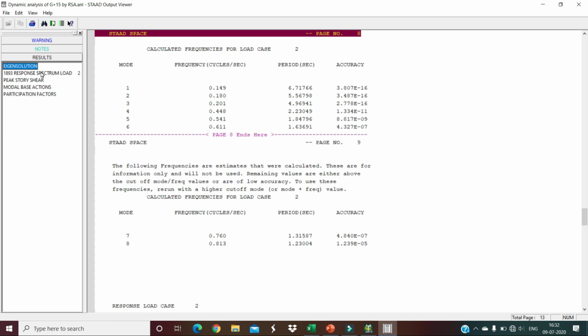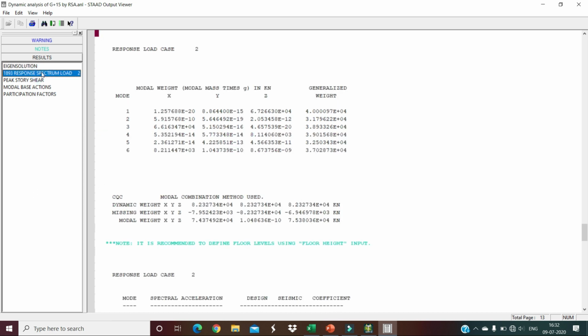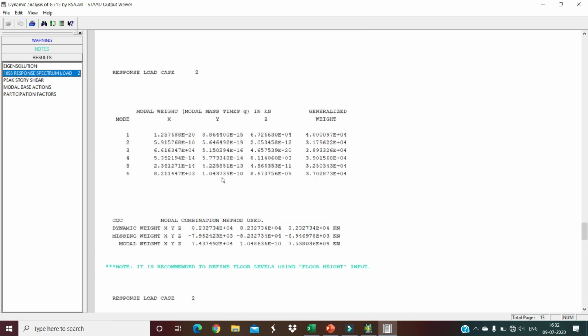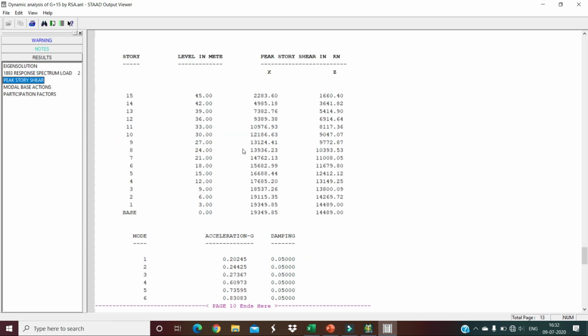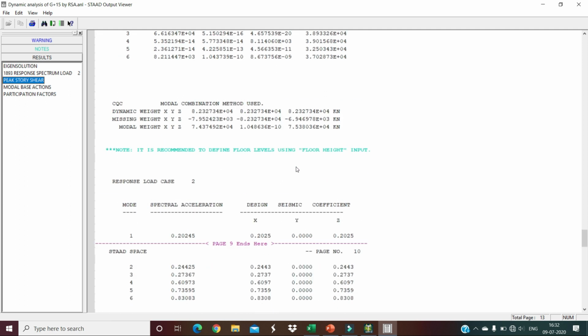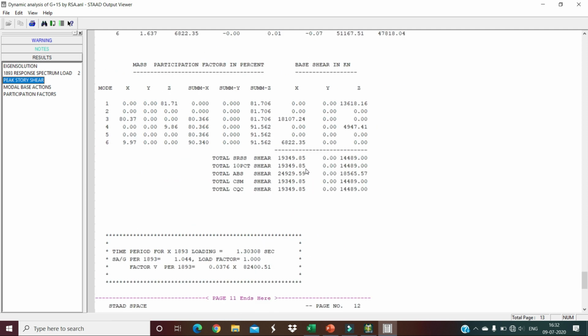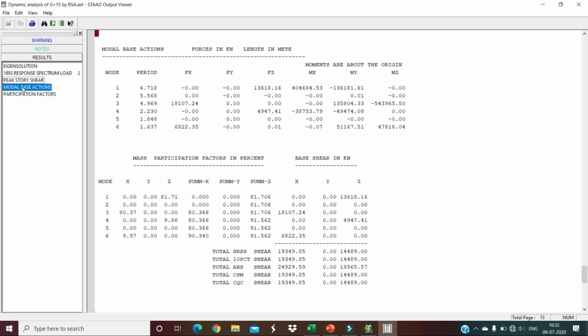I will explain this to you tomorrow. So these are the spectrum loads here in all the directions, x, y and z direction, modal weights. It is calculating here the dynamic weight and missing weight, the modal weight after subtracting here. And here this is the peak story shear. Okay, this is the peak story shear. You can check your results and validate your results with your reference books.